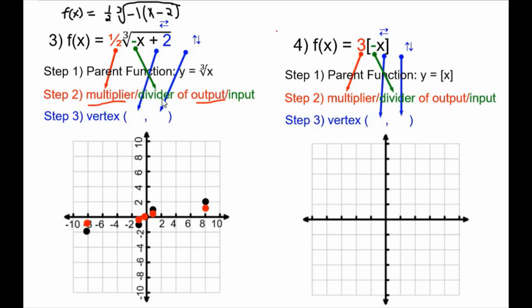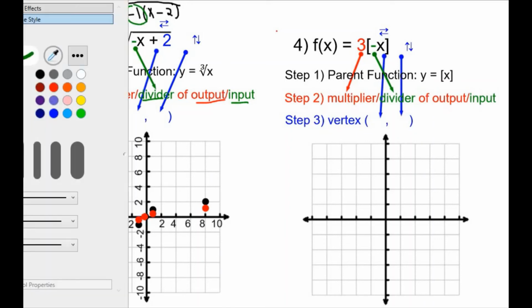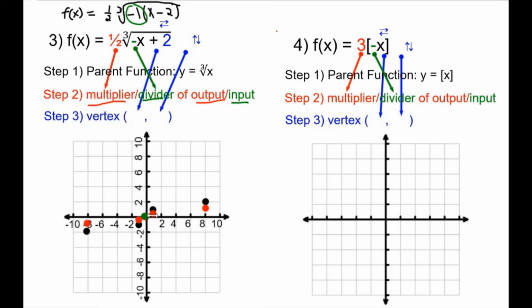Now I will look at my divider, and it will change my inputs because it's inside of the grouping symbol. Again, we'll start at the vertex, that'll stay 0. It's going to change this input value. Instead of being 1, it'll be negative 1. The height has already changed, so don't make it go back up higher. It's still at a half. And then this one that's at negative 1, if I divide it by negative 1, I will have 1. You can see that that just reflected over the y-axis. The one that's at 8 will be at negative 8, and the one that's at negative 8 will be at positive 8.